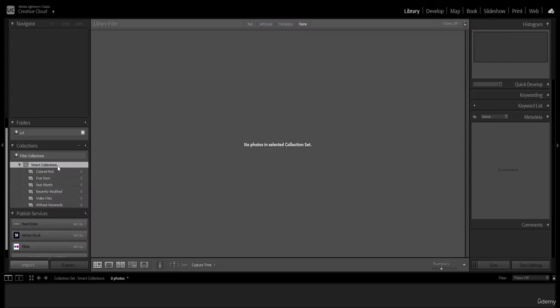A filtered collection is a type of attribute or a type of filtering method Adobe Photoshop Lightroom is going to use. Let's say you are going to rate a photo to be 5 star, 4 star, 1 star. Okay, it's going to be 1 to 5 stars. Then you can find out those according to your need.